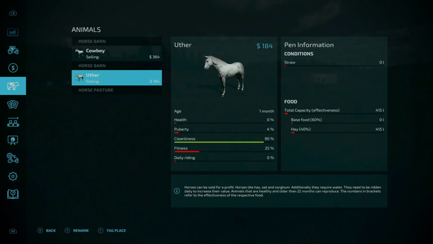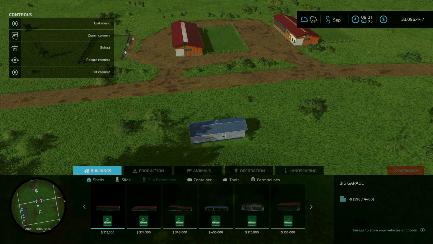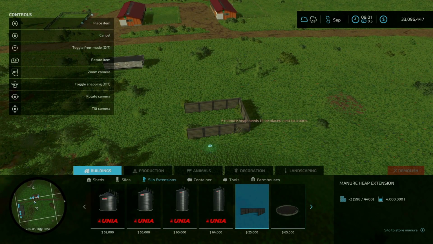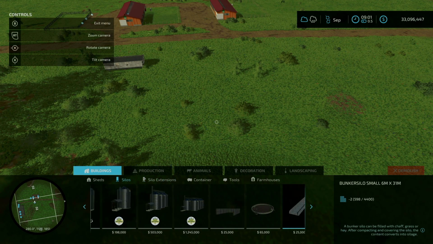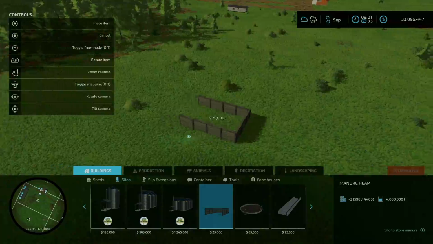No health, puberty's gone up slightly, fitness is up there because we took him for a ride, but his daily riding's back down. Now you'll see up in the top right hand corner, straw. You can get manure out of horses by doing the straw in the barn and adding the manure extension. Again, the manure extension under the build mode and buildings, you look under silo extensions, is right here. You want specifically this, where if you pull it too far away, it says a manure heap needs to be placed next to a barn. Do not get the one under silos, because that's just a place to store manure, and you can literally put it anywhere on land that you own.